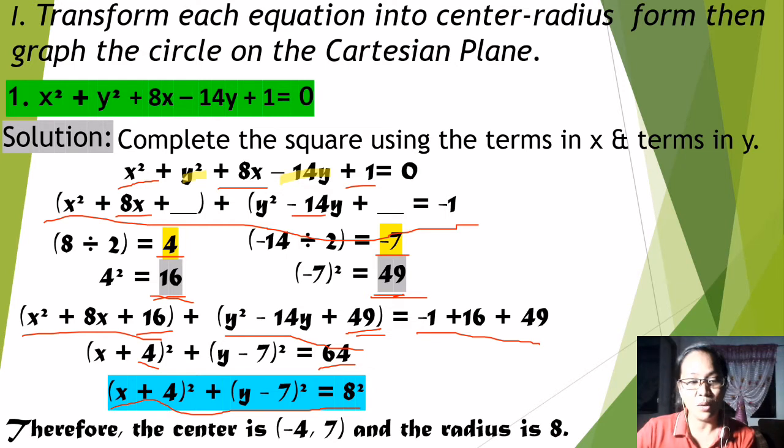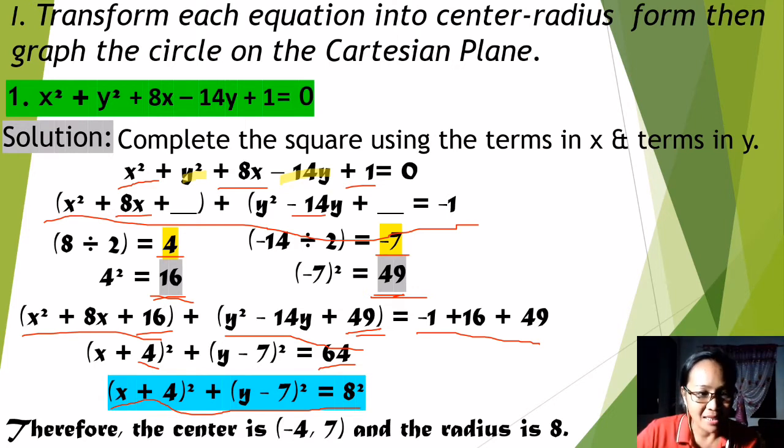Paano natin yun nakuha? Itong x plus 4 dito, squared, pag i-square root natin yan and equate natin siya ng 0, ang magiging sagot ay negative 4. Or ito na lang ang shortcut method. Whatever the sign here, positive 4 yan, magiging negative 4 na. Palitan mo lang ang sign.